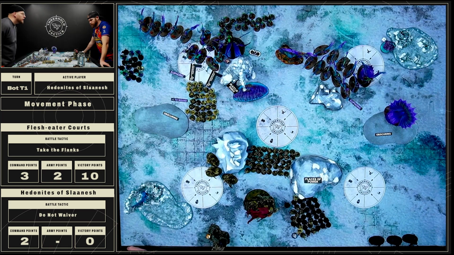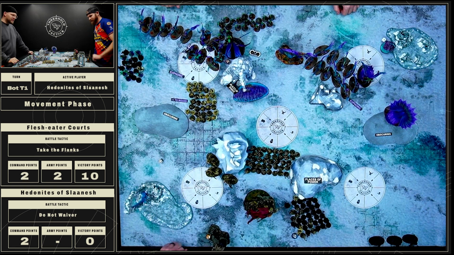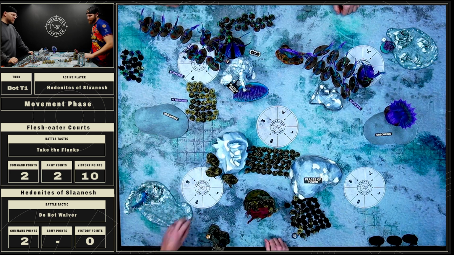That's my movement phase, Nick. Anything for you to do? I'm going to spend a CP to redeploy these ghouls. Okay. If you roll a 6, I'm going to hate you forever. Oh, rubbing his hands.